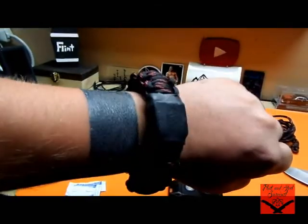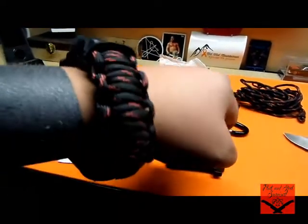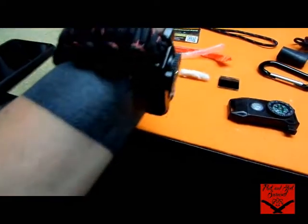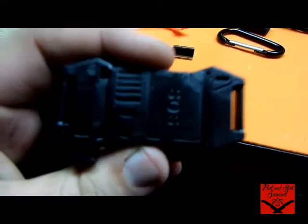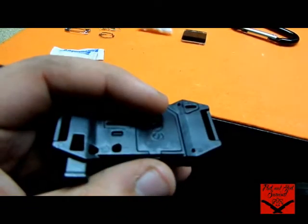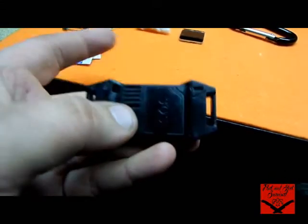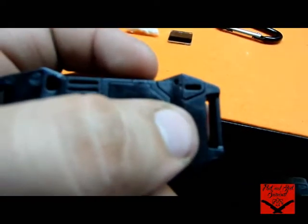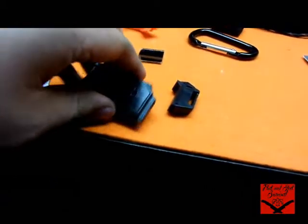But here's me wearing it. As you can see, on the outside, you've got a Ranger band and a mirror. You've got paracord. You've got your compass. You have a flashlight. You have a whistle. And then if you flip it around, this is the battery port for the flashlight. This is your striker / blade. And then right there is your ferro rod. So this is the buckle as well. So it just slides like so.